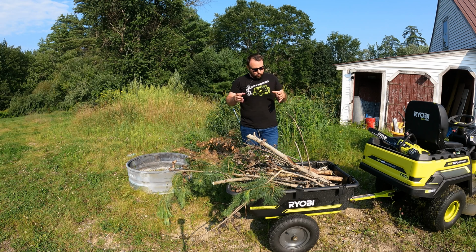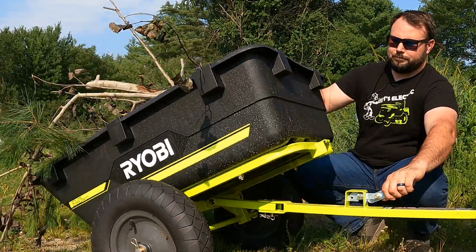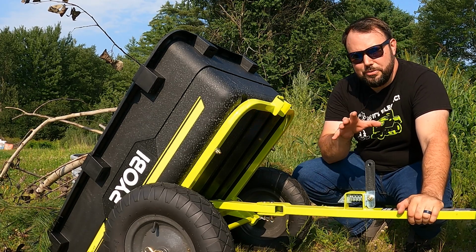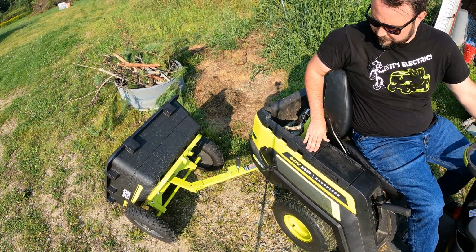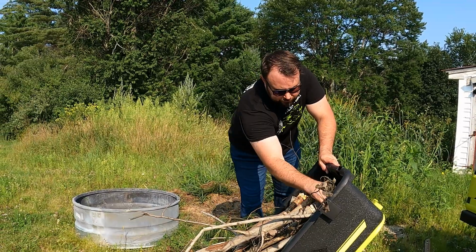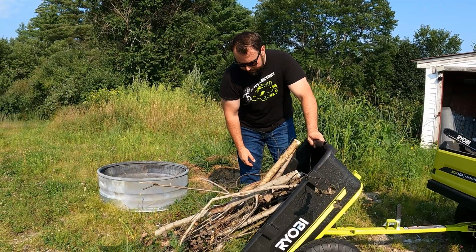Now, it's not so much a one-trick pony as what you would think, just being a trailer. If I pull this little handle right here, it's actually a dump cart too. And if we take a closer look, it has a pivot right here, so you're able to pivot this left and right to really get the stuff out easily. So this is really helpful if you have a lot of dirt or something else in here, but you're able to dump it right out.